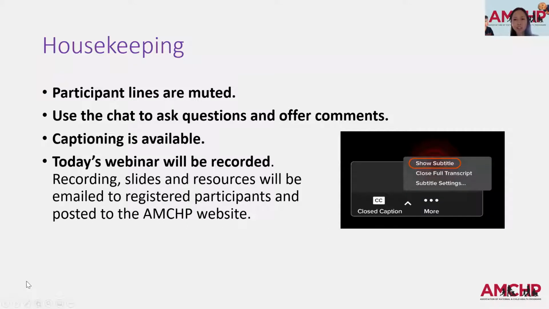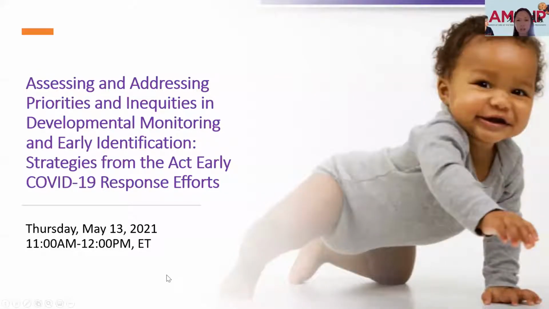I'm the Associate Director for Child and Adolescent Health at the Association of Maternal and Child Health Programs, and I am excited to be here today and to have partnered on this webinar with colleagues from the Association of University Centers on Disabilities, the American Academy of Pediatrics, and the Act Early Network and the COVID-19 response teams. Through the Act Early Network, AMCHP has been fortunate over the years to have collaborated with our federal, national, state, and community partners to support state efforts to improve early identification of autism and other developmental disabilities. Through this webinar, we aim to highlight the work that the Act Early Network has done in the COVID-19 response with a focus on strategies, learnings, and resources that can address inequities that have been exacerbated by the pandemic.